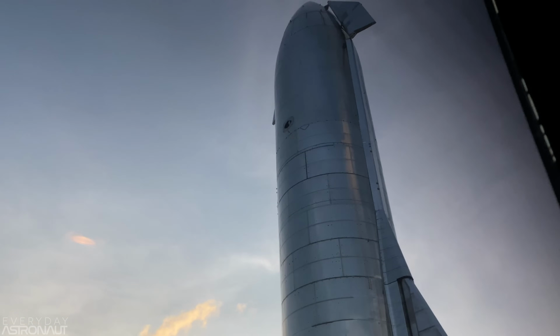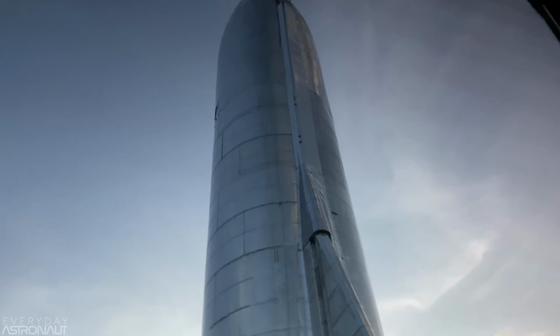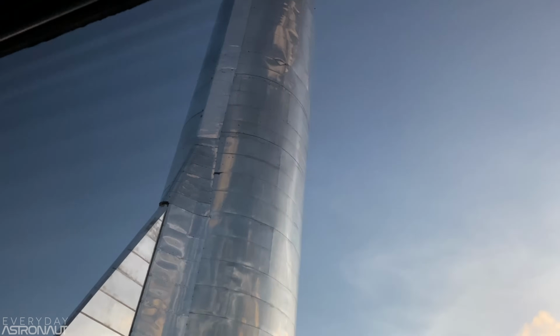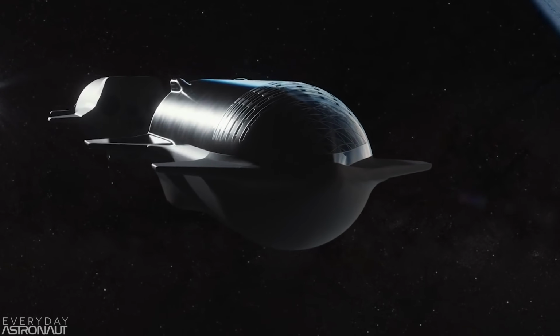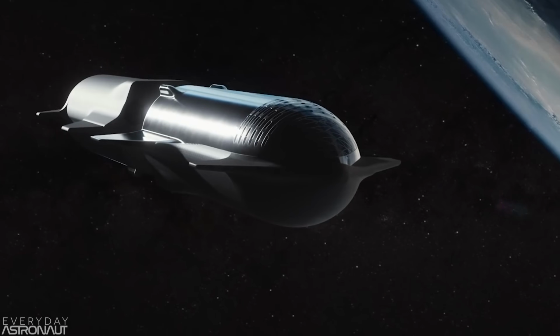Now remember, Starship has those large flaps that are vital to its re-entry. This does mean there'd be potential for ice from the liquid oxygen and liquid methane tanks on the Starship's upper stage to strike the leading edge of those flaps. But here's where a stainless steel body and the fact that the thermal protection plates will be bolted on has a huge advantage over fragile silica tiles and reinforced carbon-carbon covering an aluminum airframe.